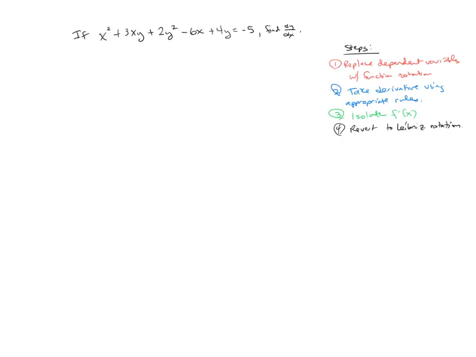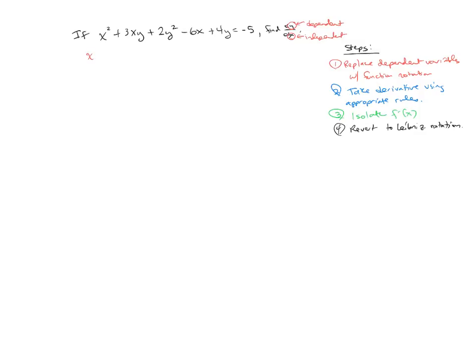Going to walk you through the example we did today in class just to make sure you understand how the implicit differentiation process works. So the first thing you're going to do is replace any dependent variables with function notation. You know which one the dependent variable is because it's on the top of the Leibniz notation for the derivative. The bottom is the independent.